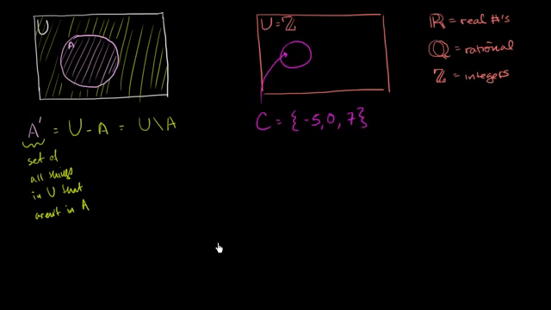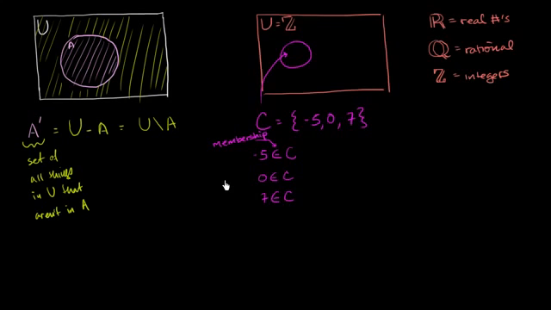And let's think about what is a member of C and what is not a member of C. So we know that -5 is a member of our set C. This little symbol right here, this denotes membership. It looks a lot like the Greek letter epsilon, but it is not the Greek letter epsilon. This just literally means membership of a set. We know that 0 is a member of our set. We know that 7 is a member of our set.